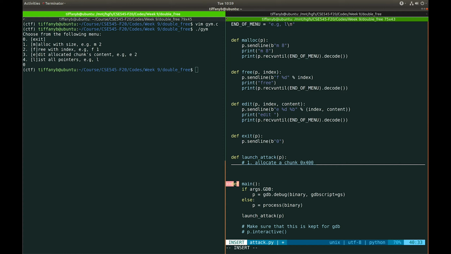Because if you are asking for a chunk with the size of hex 400, it will actually convert that to 410, and that is the maximum value for tcache. And later on, we will talk about the other chunks with greater size. But in this case, for tcache double free, we're going to make the chunk smaller than hex 400.